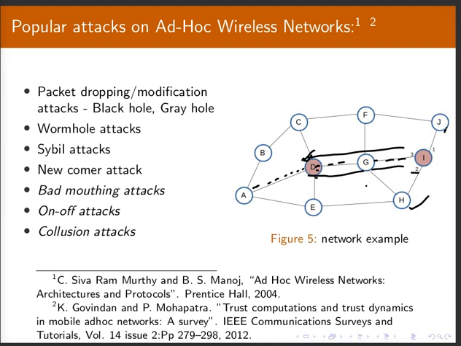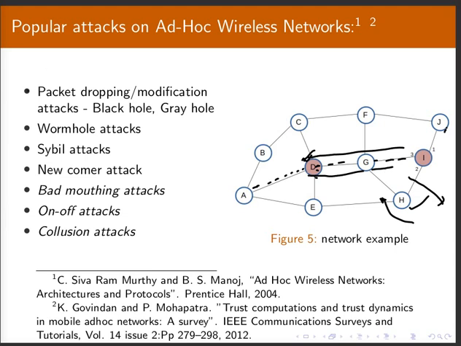A newcomer attack is like this: a malicious node goes outside the network and again comes back as a new node. When it comes as a new node, all the past interactions are erased. So it goes out and comes again as a new node, gains the trust, and again does some malicious activity. The trust value will be reduced, and again it goes outside and comes inside. Again the trust value will be the neutral value. So again it does some malicious activity. This is called a newcomer attack.